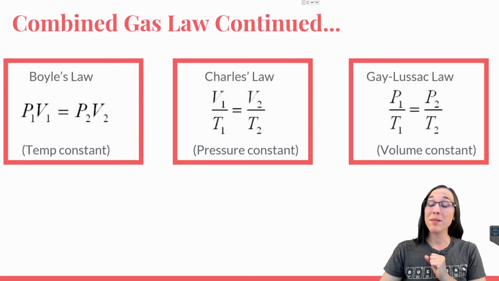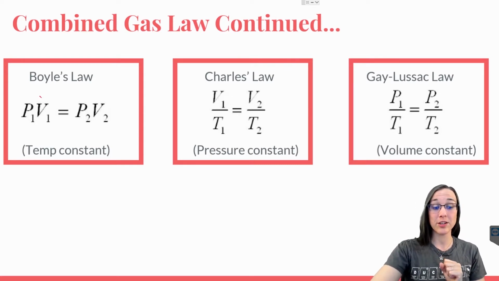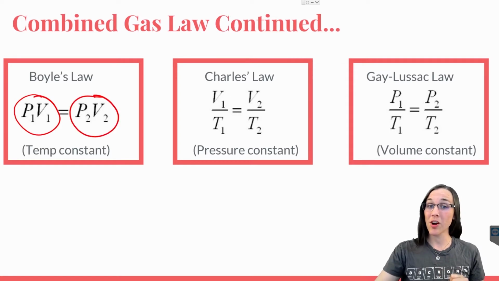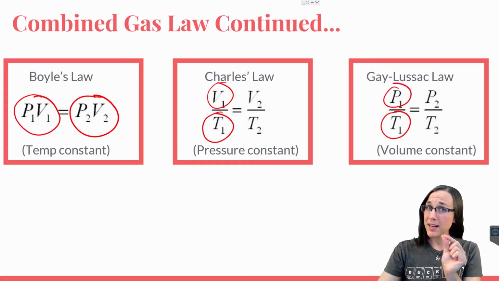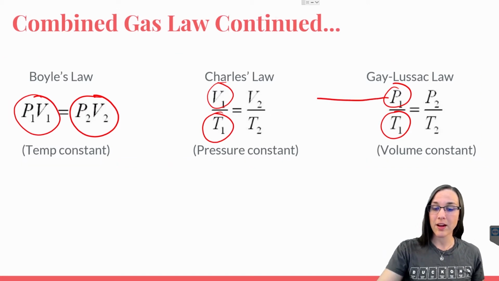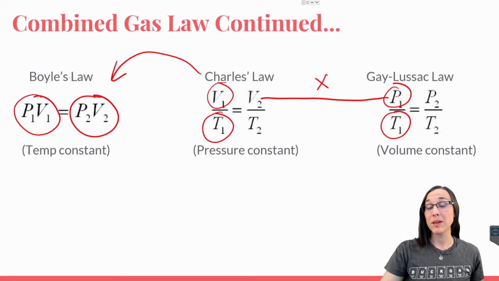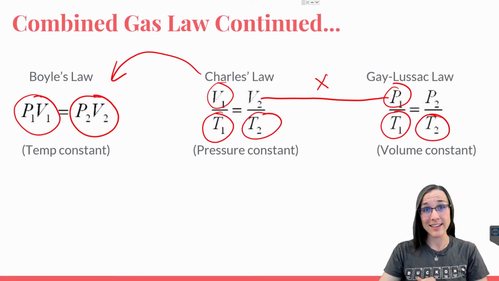So check it out. In Boyle's law, we know that there's a pressure times a volume. When we look at Charles' law, we know that there's volume divided by temperature. And in Gay-Lussac's law, we see pressure divided by temperature. So if we were to combine all of these concepts together, the P and the V on top would be multiplied, just like Boyle's law, and that would have to be divided by temperature, since that's also what's happening in both Charles' law and Gay-Lussac's law.